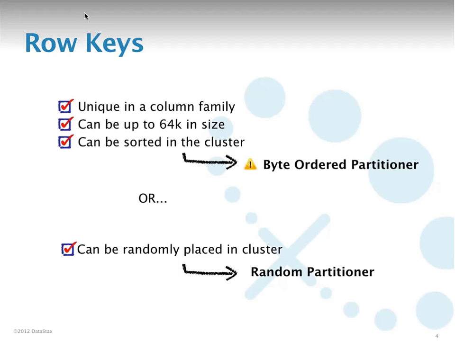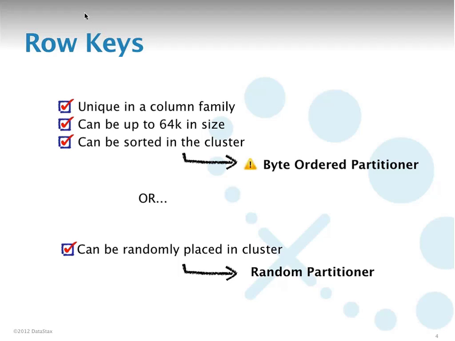There are good times to use it, but what you can really probably find more is the random partitioner. That means that when you place a row key into your cluster, it's randomly put into one of the nodes, and so it tries to distribute the data. So what about that? The random partitioner, how does that work?